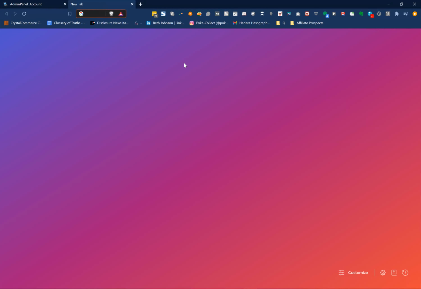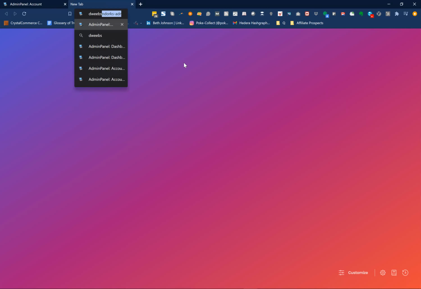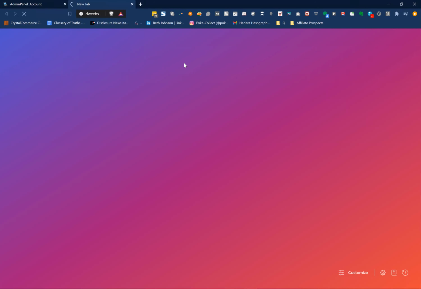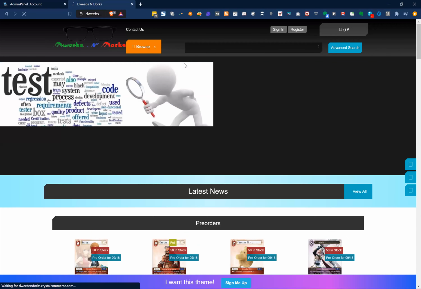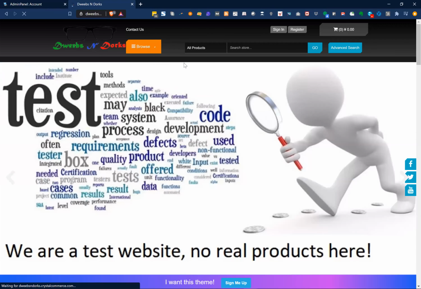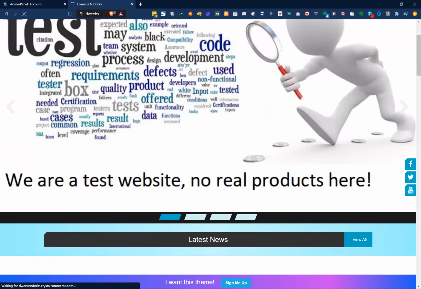Testing right now, you could go to Dweebs and Dorks front end, and maybe Magic Arsenal, I think, is working. Although it looks like, were you just in the settings for staging?